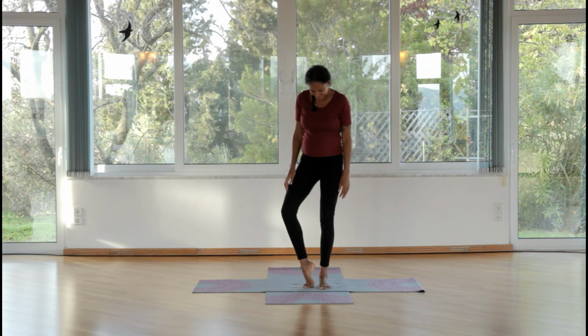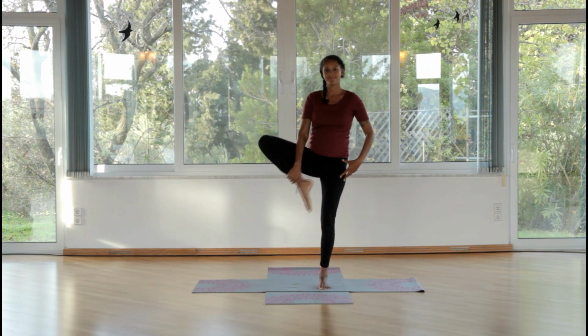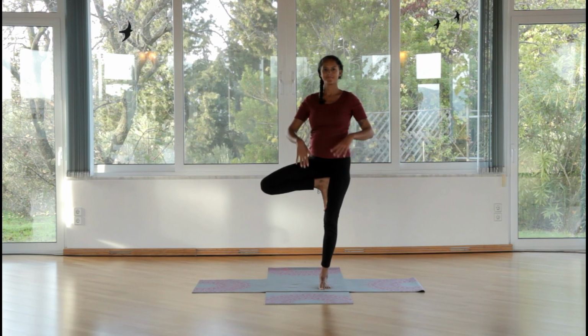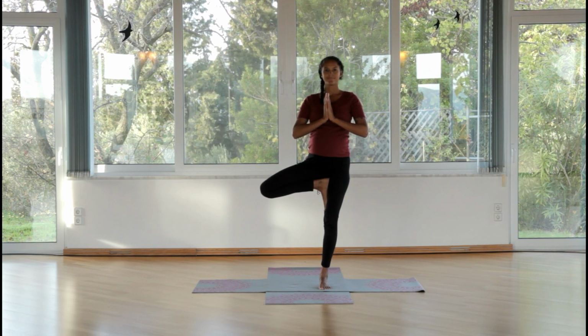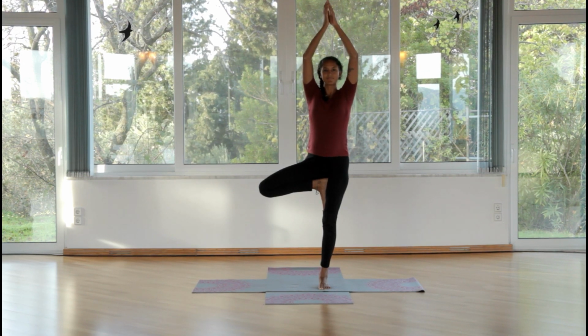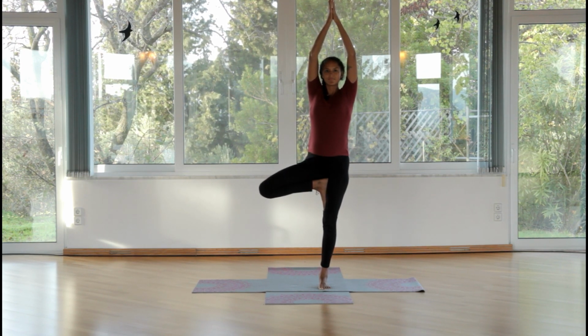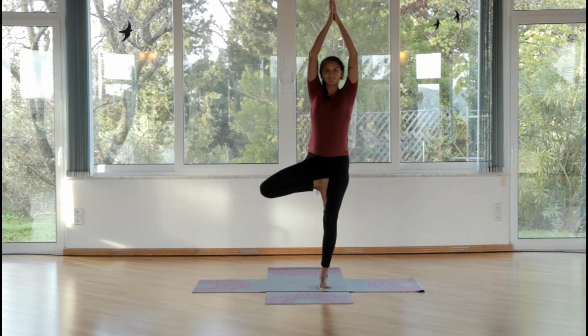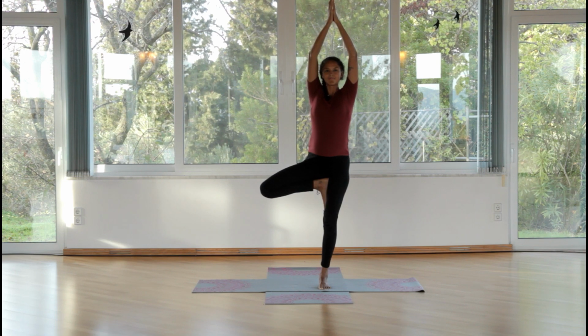You can bring a foot to the ankle, to the knee, to the top of the thigh, turning that leg out towards the side of the room, keeping the hands at heart center, or lifting them overhead if you want to try that variation. The same options are available, holding onto a wall, holding onto a chair. This is about feeling expansion and space and lifting and also grounding through the body, because in balanced poses you really have a lot of focus on the feet, the sole of the foot touching the ground. And keeping the focus around making space. Making space for all the changes that are happening in your body, in your mind, in your emotions right now.